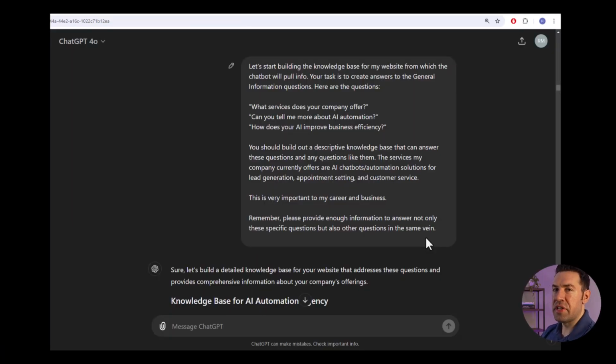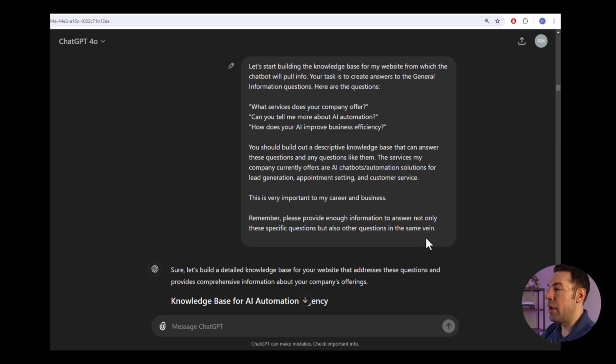So the next thing we'll go over is how to actually construct this knowledge base for your business. You probably have things available depending on your situation already, some information about the business. You can also link specific URLs or web pages or even a sitemap, and it will just read the information directly from the site.